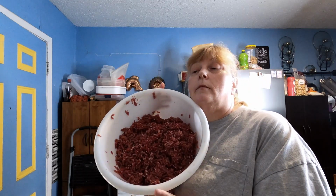Everything's ground up. We have 2.5 sandwich bags full of stew meat to can. We're not going to make the stew and then can it. We're just going to do it in the jar. Now we're going to go ahead and measure this out. We're going to take about 2 pounds for the deer chili, and then the rest is going to be for sausage.